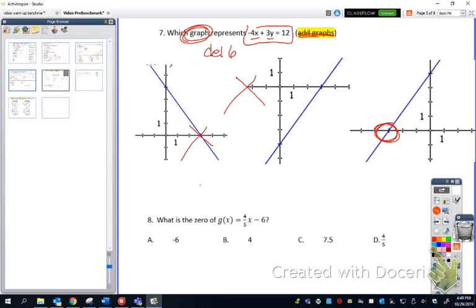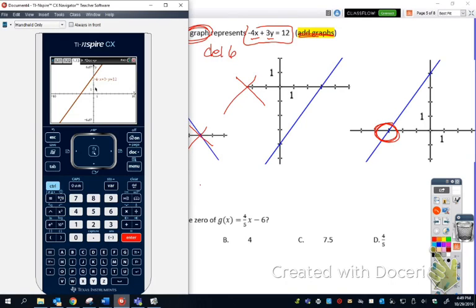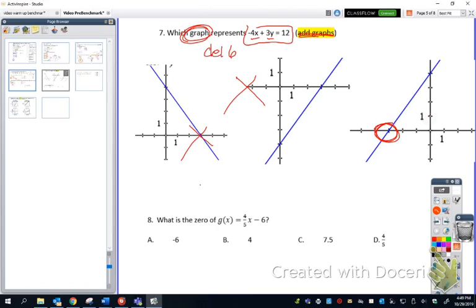And then look at where it touches on the y. The y value, it touches at 1, 2, 3, 4. Now, if you need to, you can do the menu 5, 1 to see that that's at a 4. And then you can see that this one is at a negative 3. So you don't have to guess. 1, 2, 3, 4. So that one is a match. This one is your answer. You don't want to miss one like that.